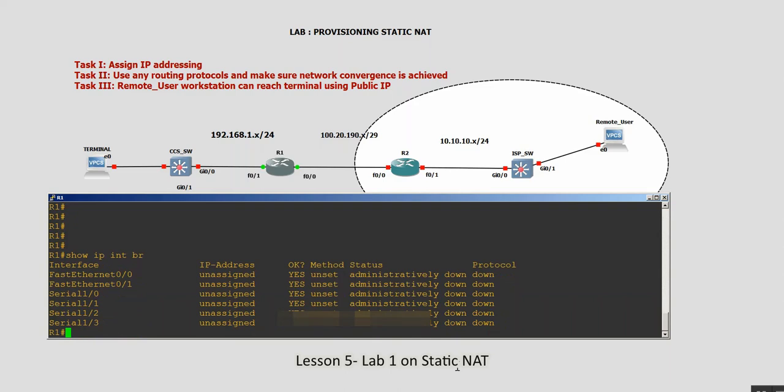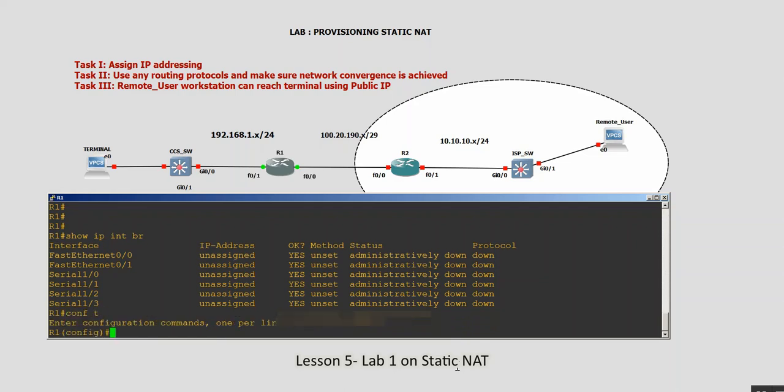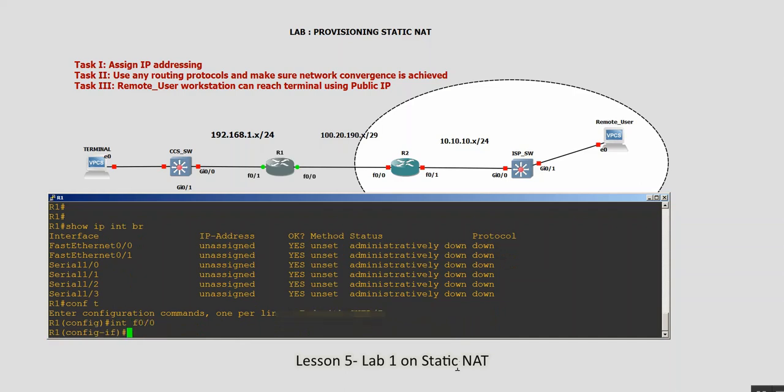The first one is interface F0/0. Let's configure that. As we said, it's 100.20.190.